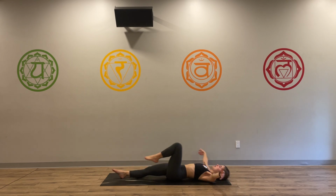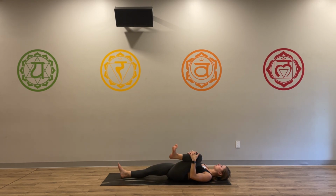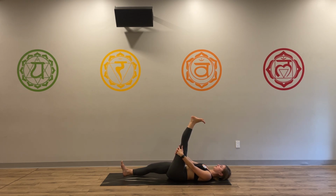Hug your left knee into your chest, roll out your ankle, wiggle your toes, maybe point and flex your foot. Extend your left leg straight up, clasp your hands behind your hamstring. Flex your feet. Right inner thigh spirals down, heel stamp forward.